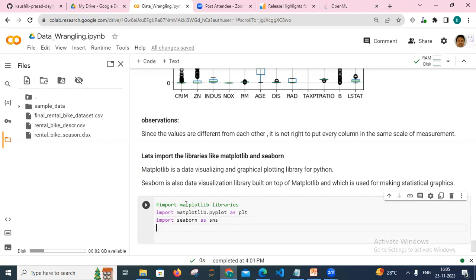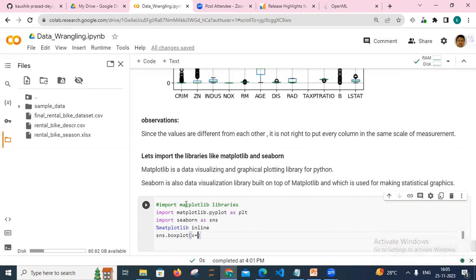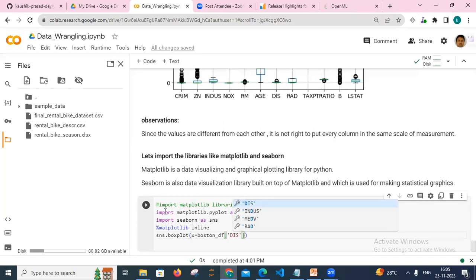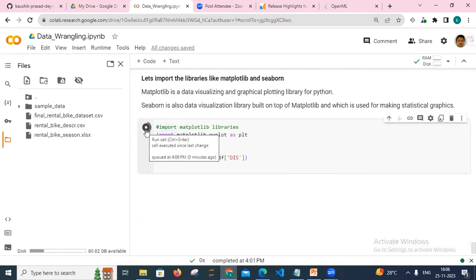And you have to write sns dot boxplot, x is equal to your data. You have to provide Boston_df. This value will be your DIS. Just run this cell.